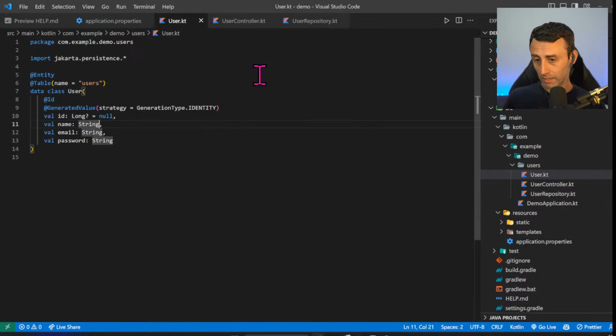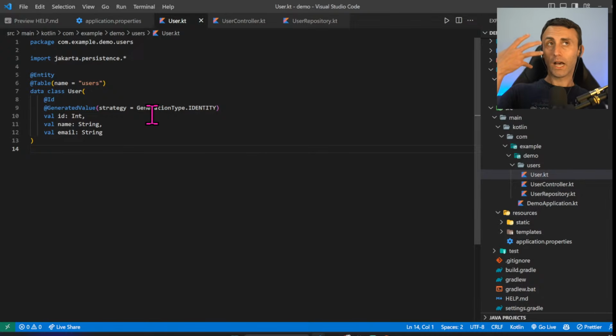It will have an ID, which will be auto-incremented, and this can be an int. This is the primary key, of course, and then we'll have a name and an email. We don't need a password. Let's remove everything. So this is our Kotlin class, already prepared to become a table on the database. Okay, nice, and this was done.